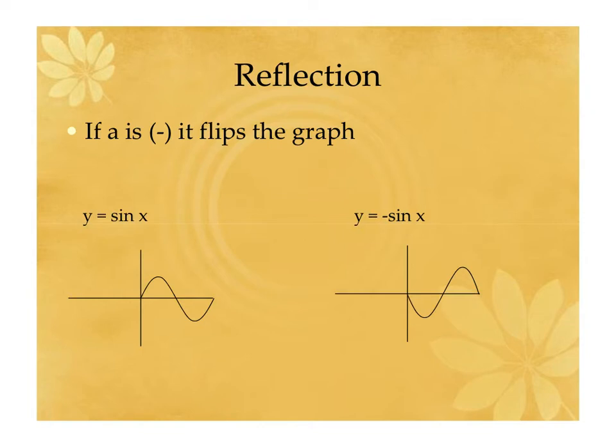It flips it. In a positive sine curve, you start here and you go up, right? So in a negative, would it make sense that you start and then go down? Do you see where that negative is? That would be the same as if I had negative x plus 2 squared, correct? If I had negative x plus 1. If I had negative x plus 3 cubed. Whenever we had a negative out in front, it flipped it over the axis, correct? Same exact thing.